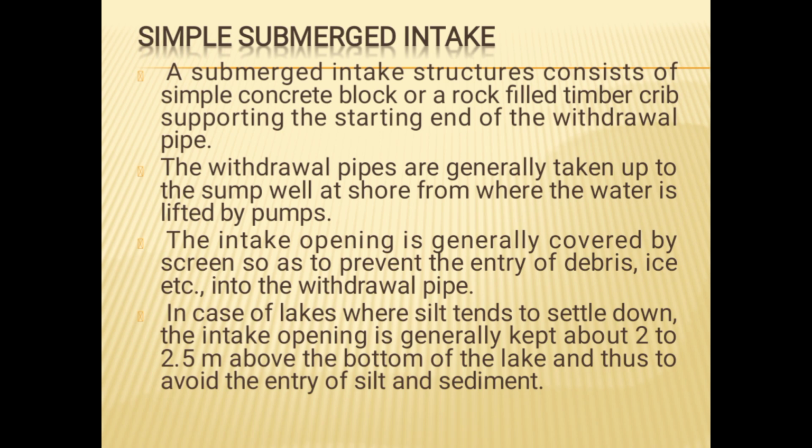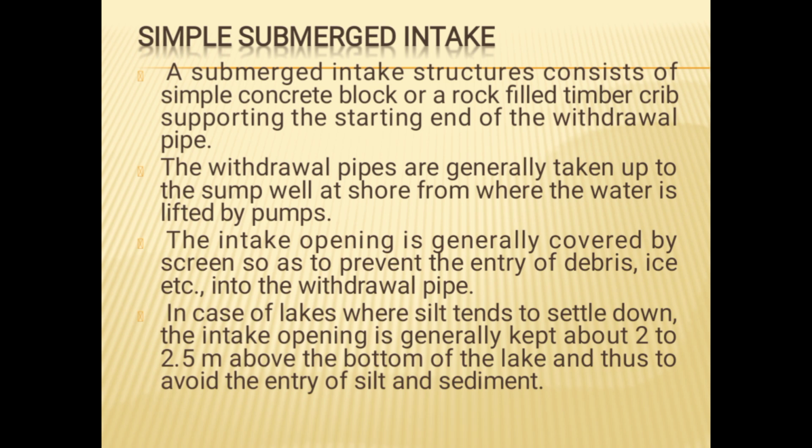A submerged intake structure consists of a simple concrete block or a rock-filled timber crib supporting the starting end of the withdrawal pipe. The withdrawal pipes are generally taken up to the sump well at the shore, from where the water is lifted by pumps. The intake opening is generally covered by a screen so as to prevent the entry of debris.